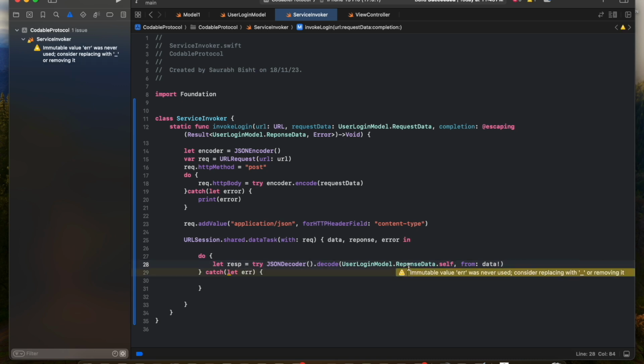And why am I declaring this with self? Because what decode is asking for here is the type. So what is the type? The type is UserLogin.ResponseData. So this self is not the current context. It is the type. It is telling that this is a type of UserLogin ResponseData. Again, this is very interesting to know: self dot self, self with a big S and self with a small s.